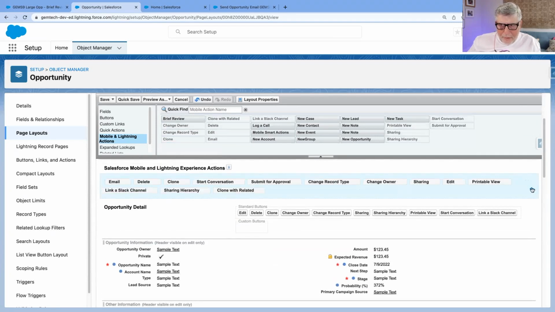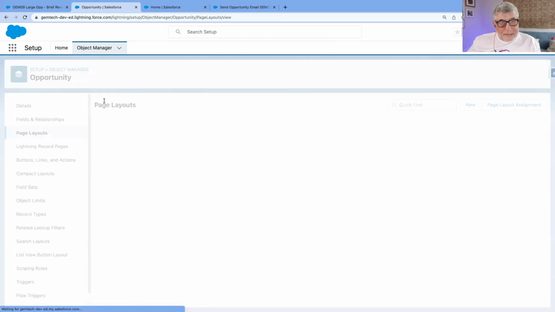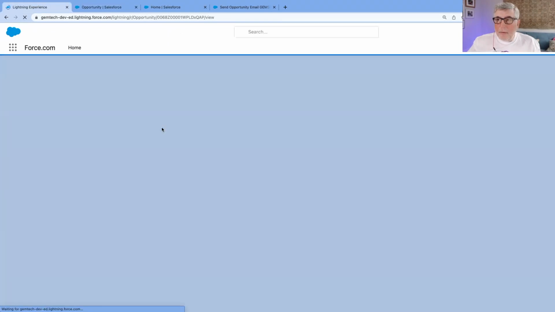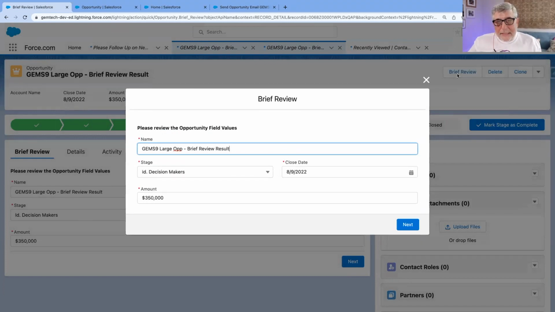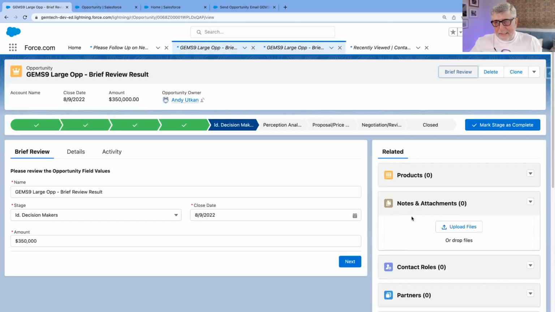But before you do that, you need to click on this gear thing, the wrench thing, and then drag down the brief review right here. When you save this, it should show up, and there could be some caching involved here. When you click on this one, the way this works is a little bit different, the UI feel of it is going to be very different, but it's going to do the same exact thing. So now we go through it, we have the success message, the email has already been sent, and that's done.